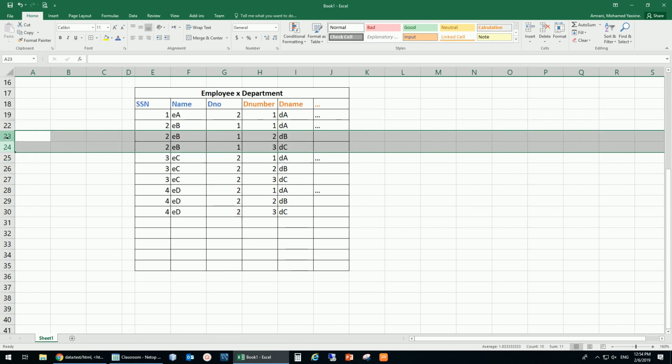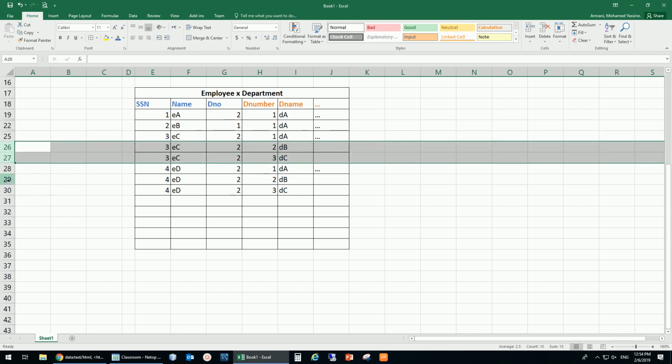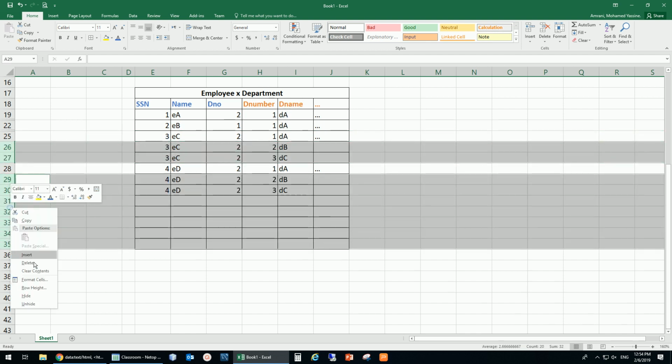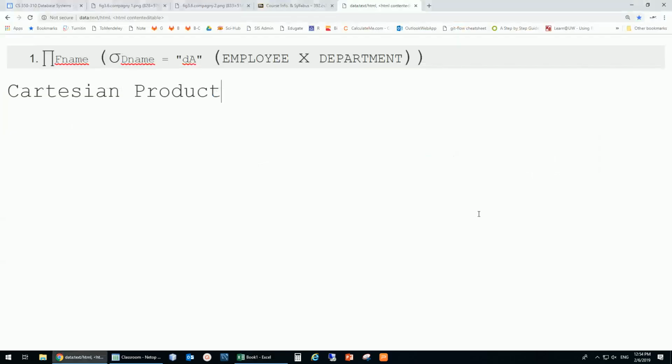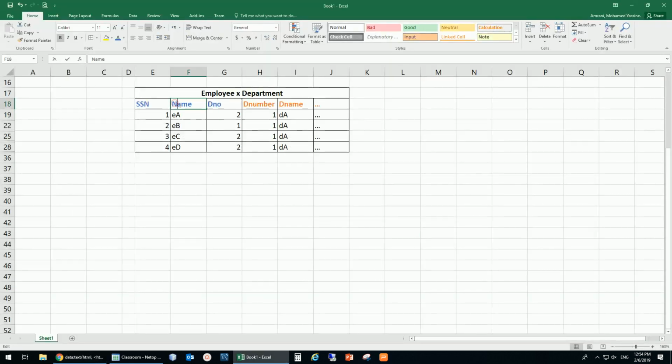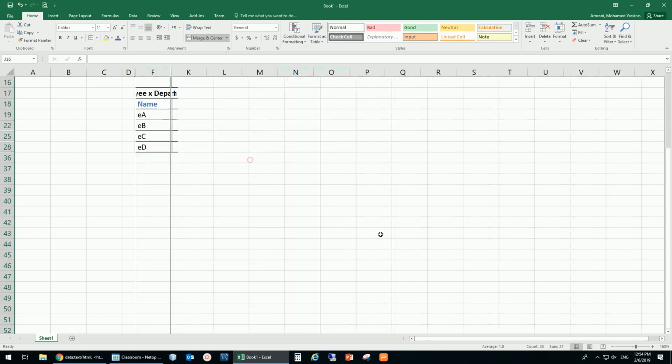Same thing for this, because I only keep those that have D name equal to DA, and these are the ones, and the rest is going to be hidden. Now from all these things, I'm not displaying everything, I'm displaying only the first name, and imagine that this is my first name, so I'm going to hide these, and that's what I'm displaying.